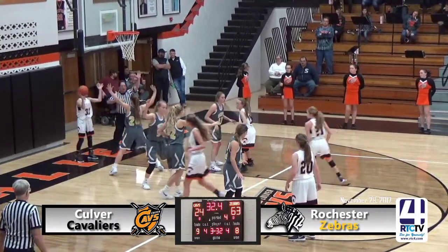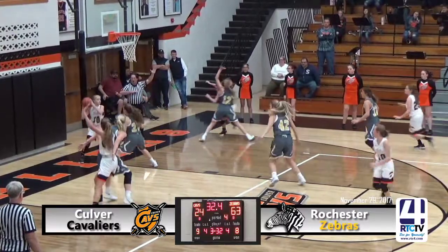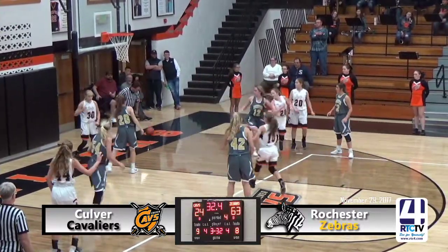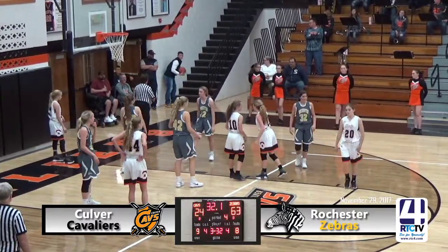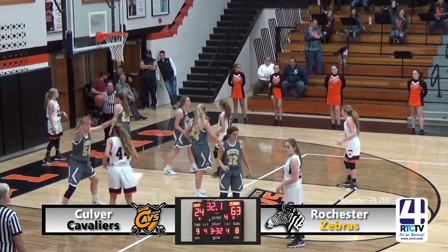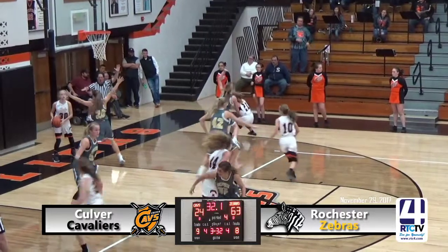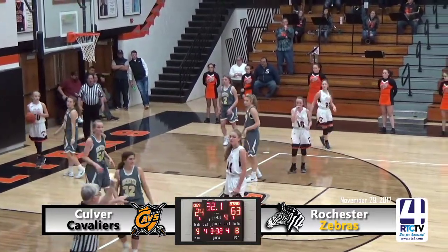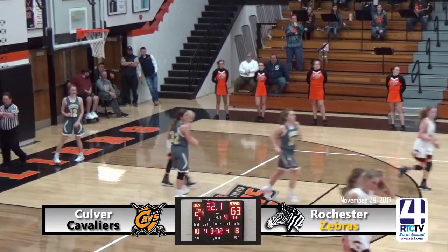Shedrow will trigger it in baseline right. Still looking to get it in. Bangs it off the knees of Pocock with probably about the 4.5-second count. That's a headsy play for a freshman. I'm not sure my freshman on the bench would be thinking about that. And now we're going to have an illegal screen on Walters. That's her third.